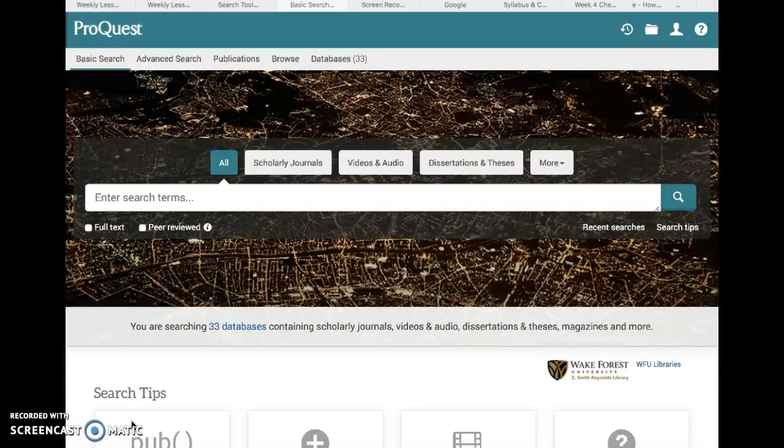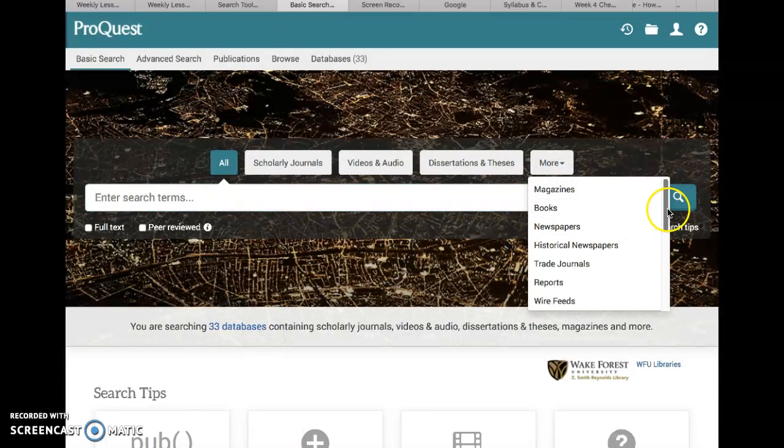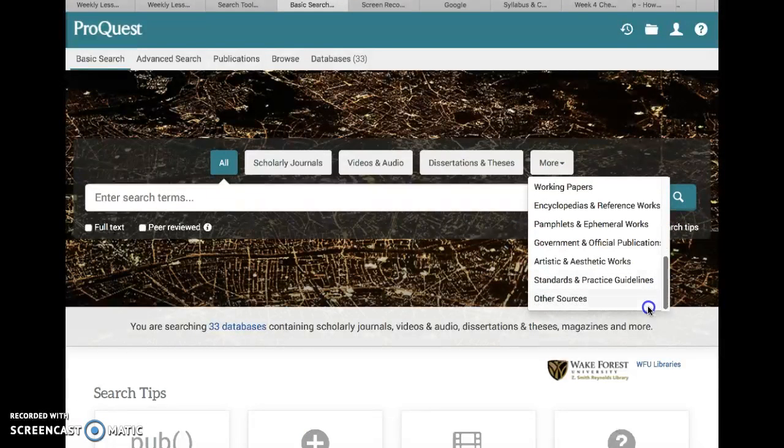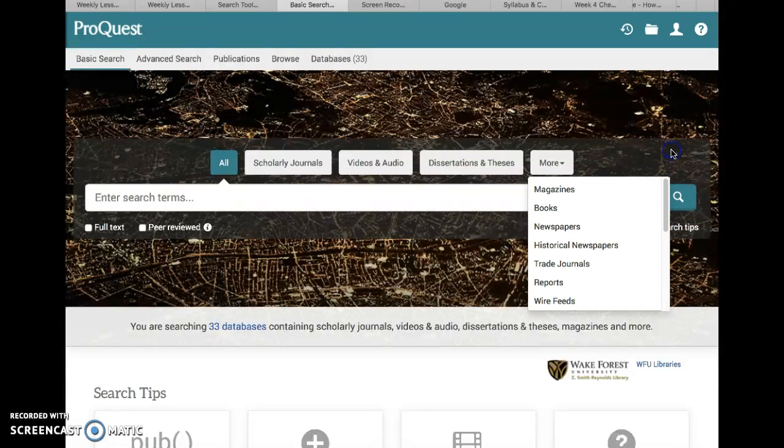It contains articles, ebooks, multimedia documents, newspaper articles, just anything really that you could ask for on a database. It has videos, audio, theses, just everything. As you can see on this page right here, if you click on the more, there is just unlimited resources on Proquest. Most articles do contain a link to a full text, but some just have a preview to a PDF, but all of them will have something you can click on.